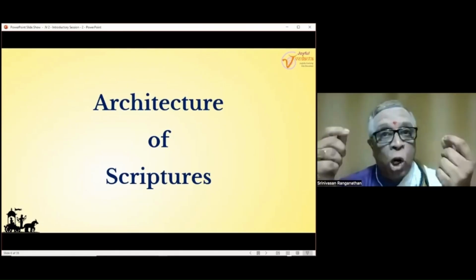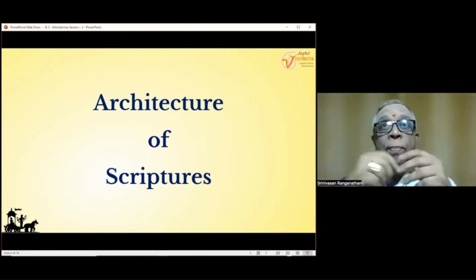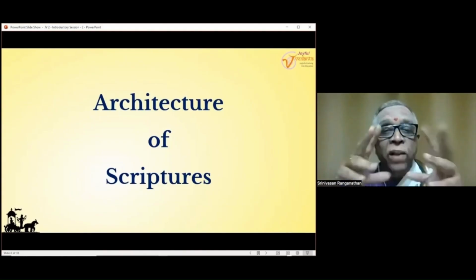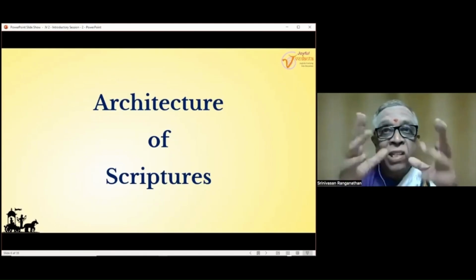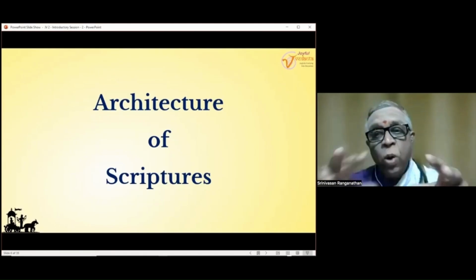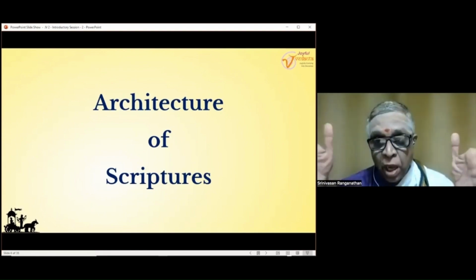There are different ways to sort, right? But we sorted based on language. That's an architecture-related decision, which means it's a very fundamental decision, right? So even to crack a technology, people say first understand the architecture, whether it is an operating system or anything, right? So we need to understand the architecture of scriptures, how it is architected.